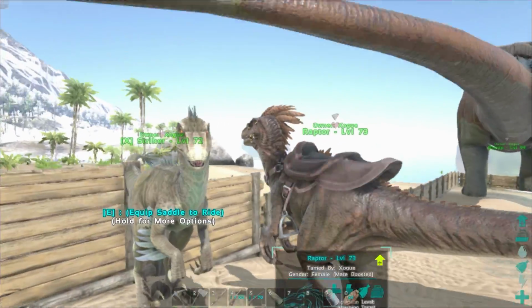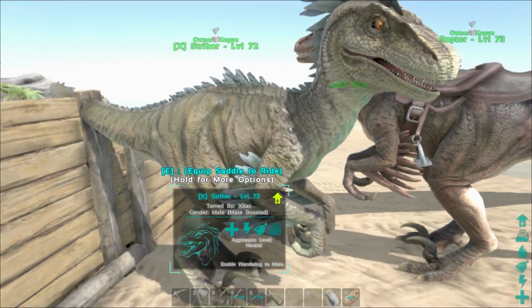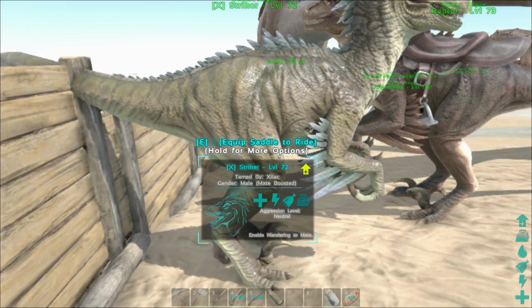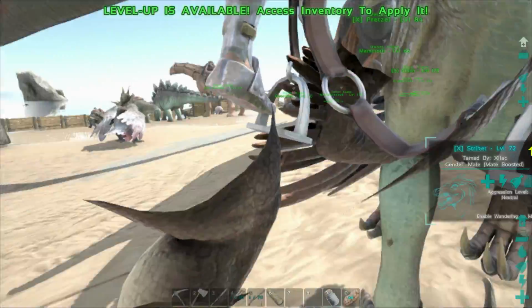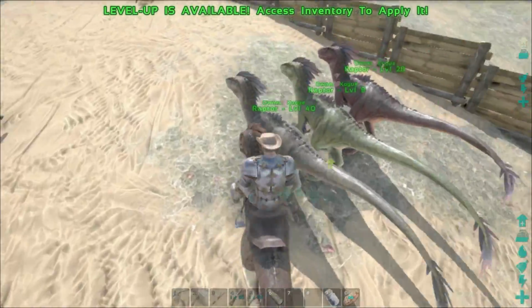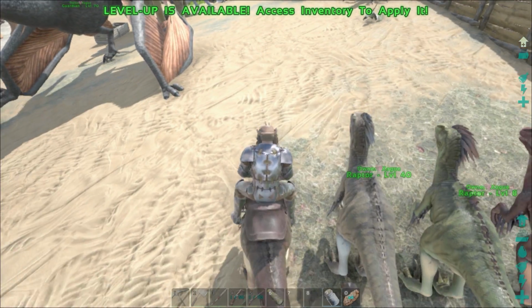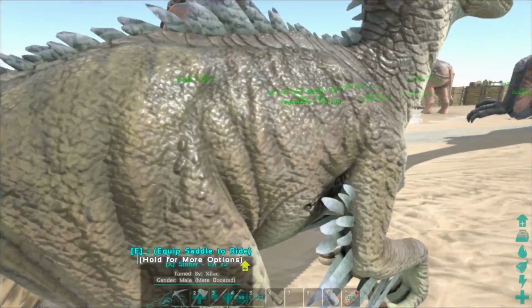Well, if you look down in the bottom right here, you see how at the bottom of that tooltip it says enable wandering to mate. So we can bring our females right over here. Go, turn, be aligned with your sisters. I don't know how this is going to work. Oh, this is bad. Oh, let me out. Sweet.